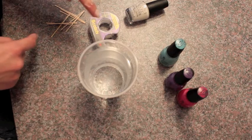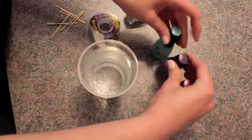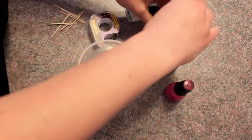And last time I only ended up using two colors because my third one actually didn't end up working, but you can use however many colors you want. But I'm gonna try again with three. So the easiest thing to do is make sure all your polishes are open because then you don't have to fight with them.